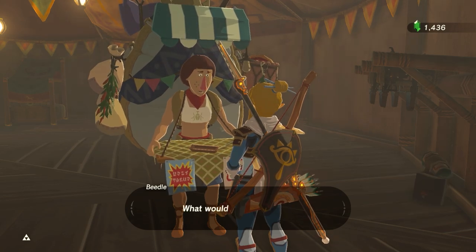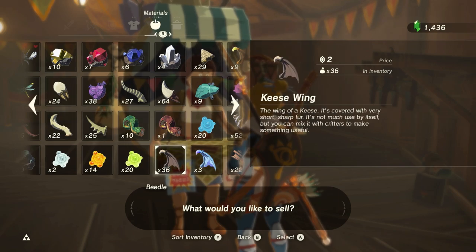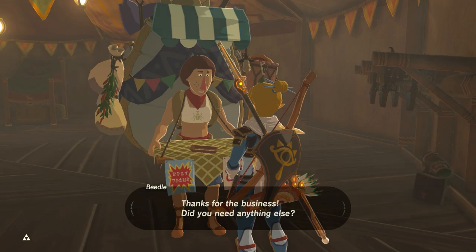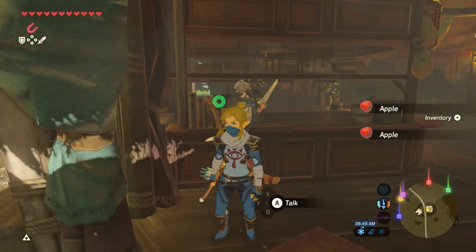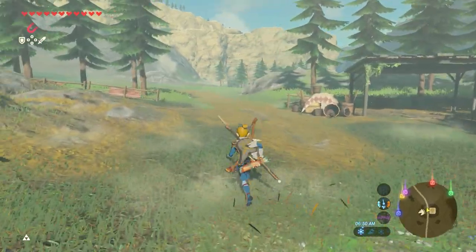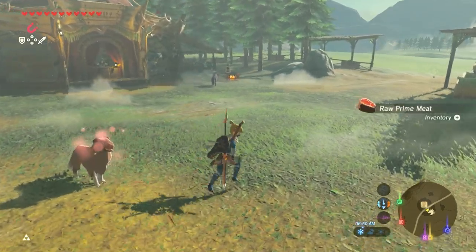Actually, what about those bat wings? That's right. I got a lot of bat wings. They're only worth 2 each. All right, never mind. I'm done here, Beetle. I'm done. How much time we got? We got like 5 minutes. All right, you're not going to eat both of them, all right?